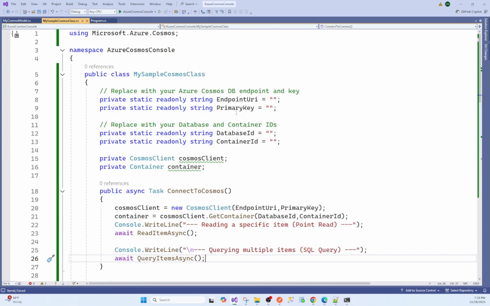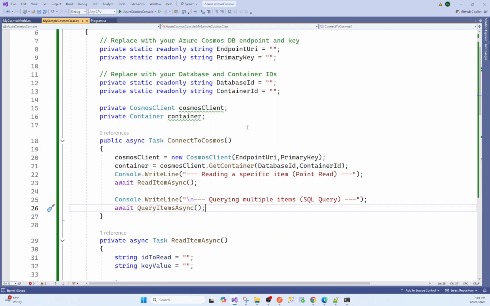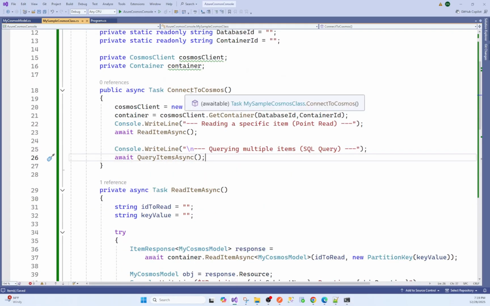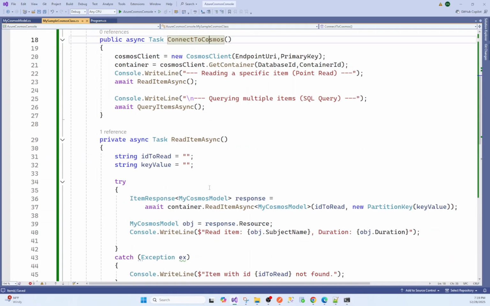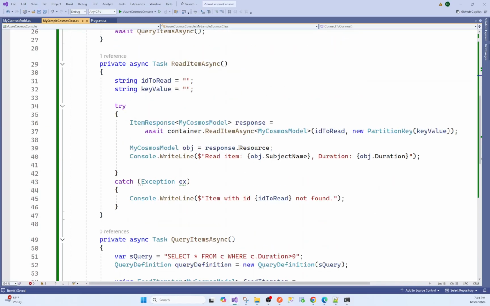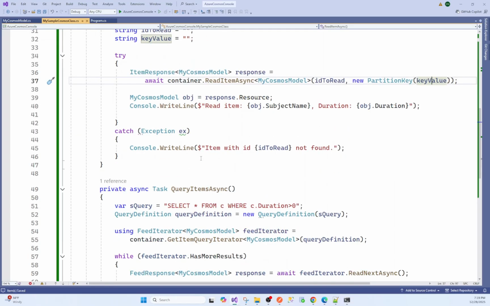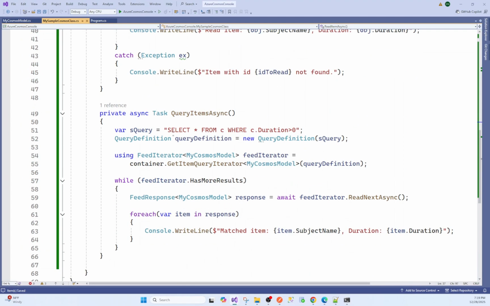Just to summarize, I have a class where I defined the keys and the method called connect to Cosmos. Internally it is calling two methods. One is read item asynchronously, where I'm passing a specific ID and key value, so it's going to return one record. The other is going to retrieve all the items which match your query.